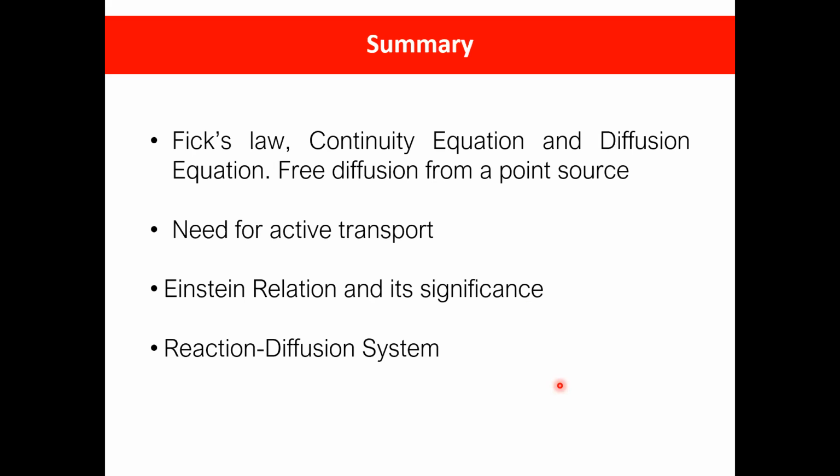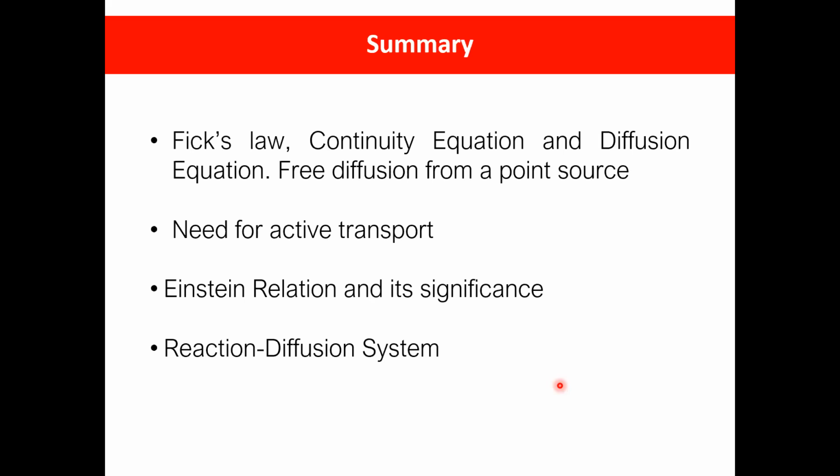Then I told you that diffusion is a very slow process because x grows as t to the power of half. x is not proportional to t like in ballistic motion, and our cells cannot use the simple mechanism of diffusion to transport things from one place to another because it's a very slow process. Our cells use motor proteins to transport things from one place to another directionally.